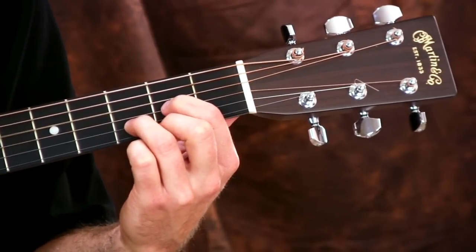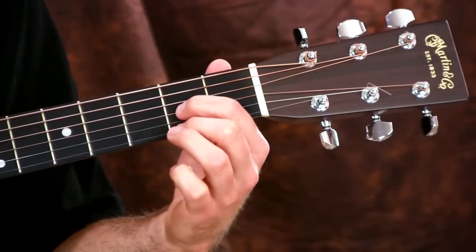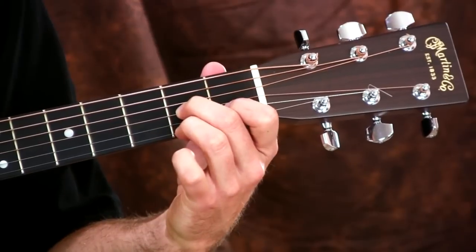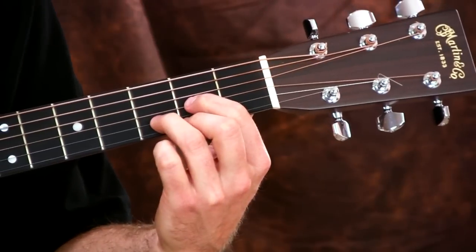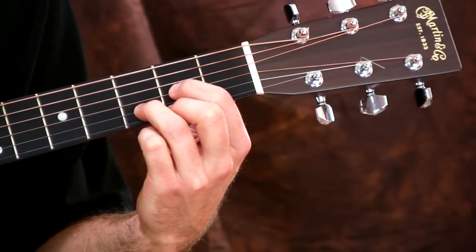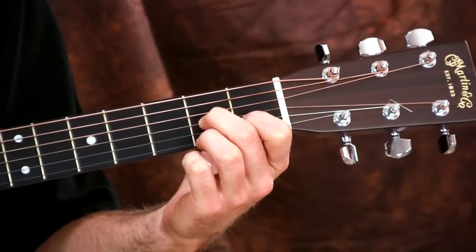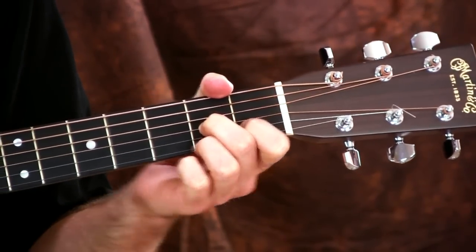D major, and then to make this dominant, you're going to keep these two notes, but rearrange your fingers like this, and then take this note and move it to here. Let me do that again for you. So here's your D major chord. Then to make this dominant, all you do is take this note and move it to here, and then rearrange your fingers. And feel free to grab that A note as well if you want. So those are all dominants.